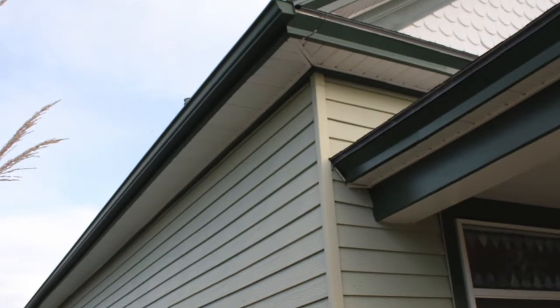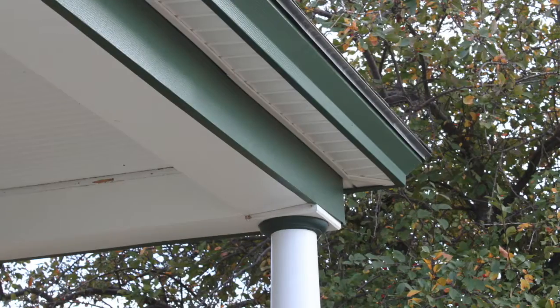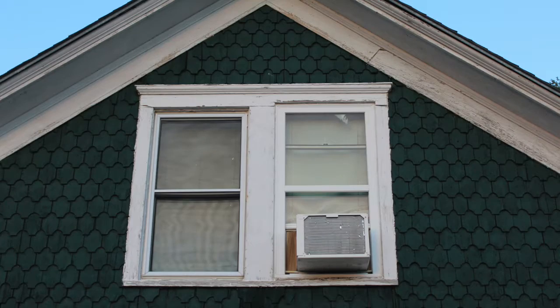It does look a lot better because they were falling off and it needed to be painted bad. So I like how that looked and I really like the soffit. They put vents in underneath there because we didn't have much to vent the hot air out of the attic. I really like that part of it. Especially because we went from dark green to white. And they're all asking why we didn't do the whole house. I love it.